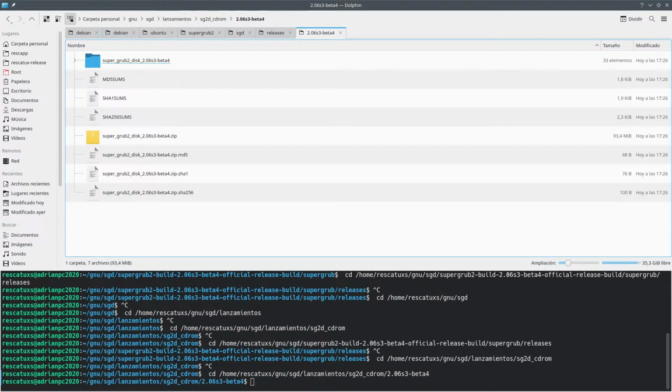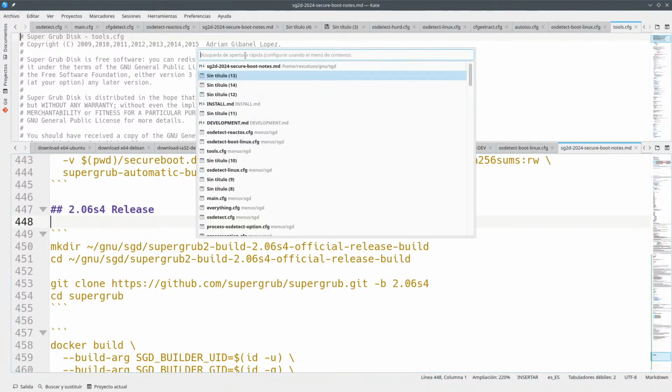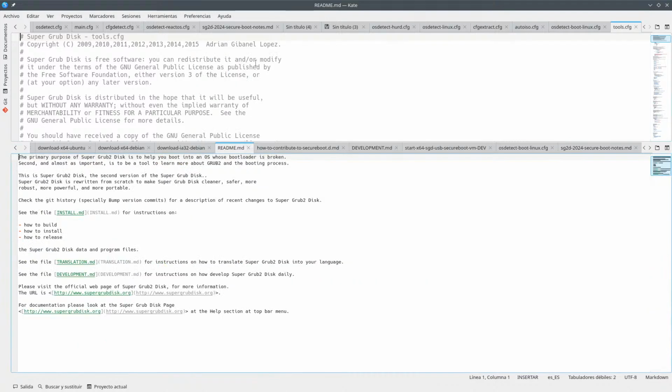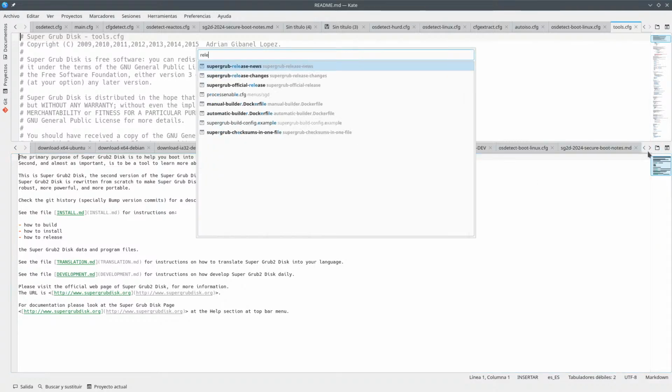So let's do this. I think I had something written down on how to develop all of this. I'm not sure if it's readme or build or whatever, or if there is a release.